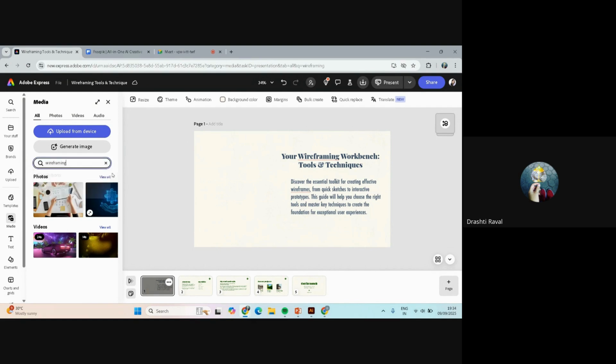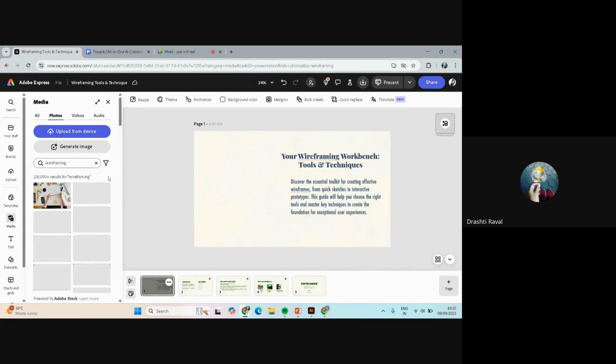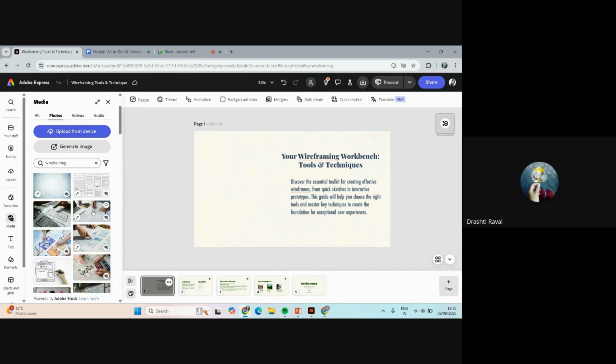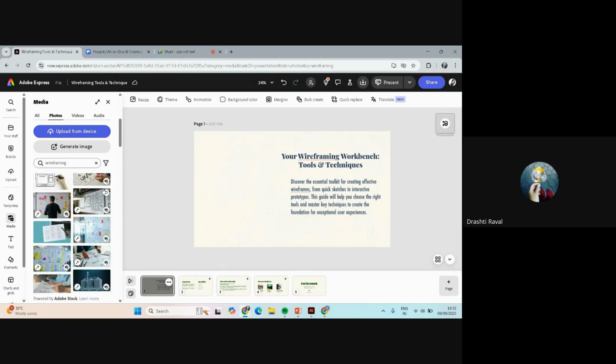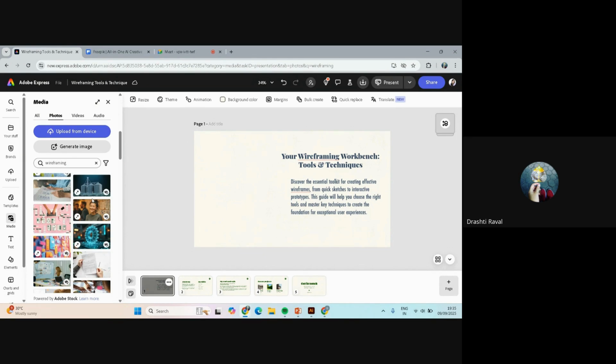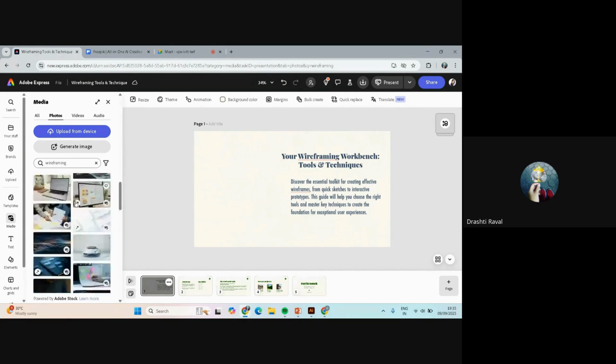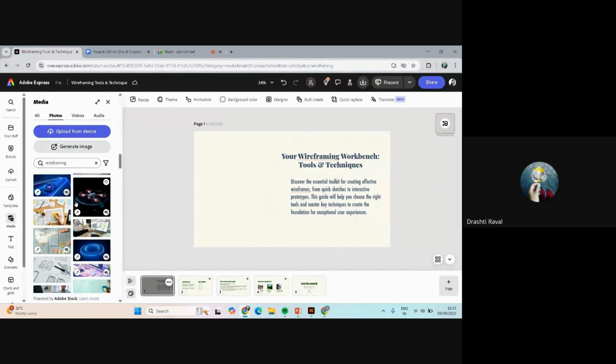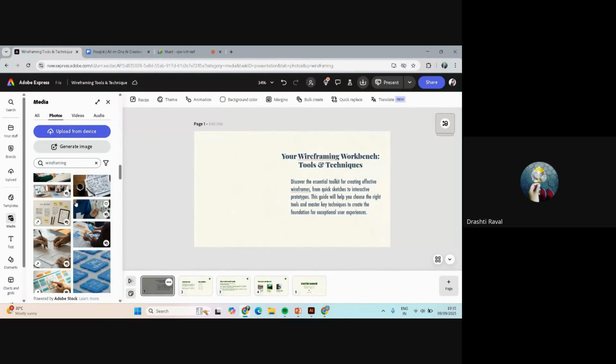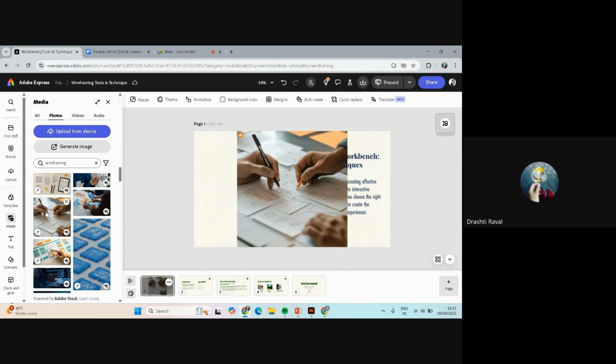You can see they have given us a few results on wireframing. Similar to that, these are the wireframes. You can see there are images provided here. Now I'm looking for a portrait image, that means a standing image, because I have a space like that. So I'll check if they have it or not. As we have checked, they have one square image.